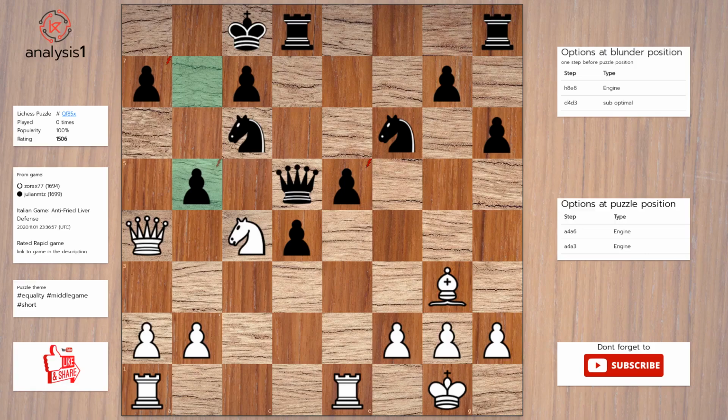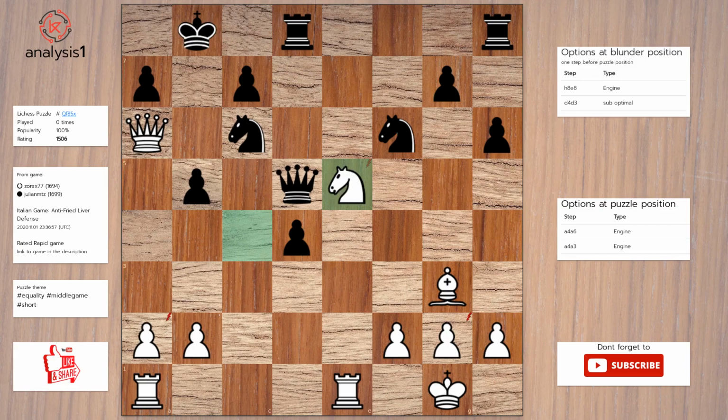Puzzle position vulnerabilities are: queen takes pawn. Queen takes pawn. Knight takes pawn. Bishop takes pawn. Rook takes pawn. Checks in puzzle position are: queen to a6 check. Knight to b6 check. Knight to d6 check. The puzzle is solved using: queen to a6 check. King to b8. Knight takes pawn.